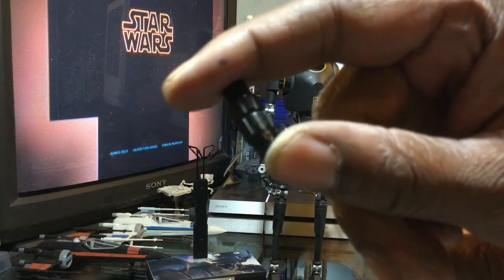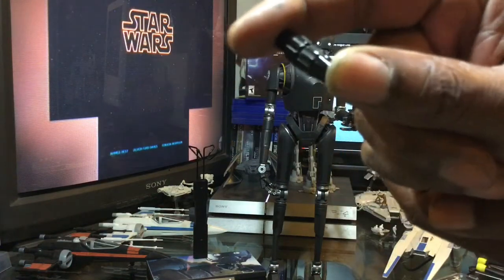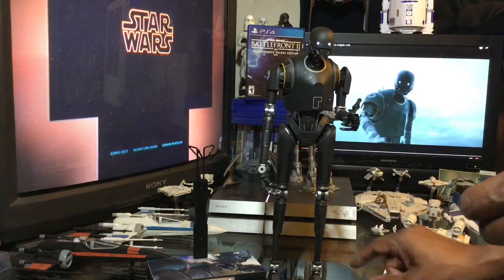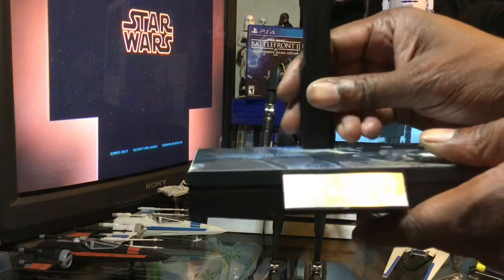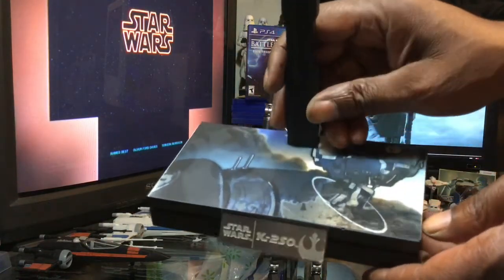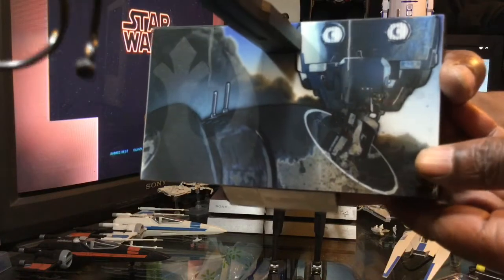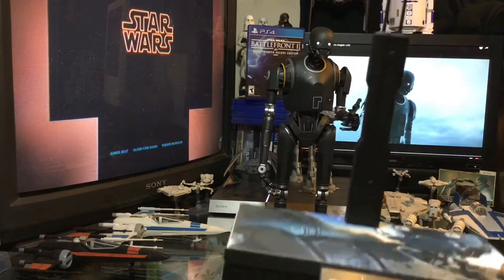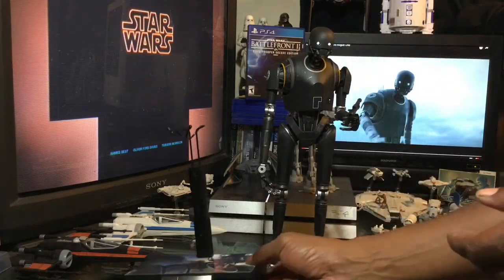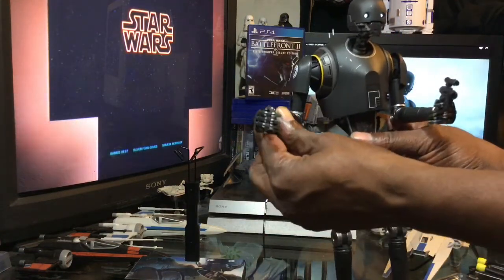To get you a look at some of the accessories — this is a part of the accessories for K2SO. We also have K2SO's stand here — as it states there, K2SO. You have a very cool picture of K2SO on the stand, and then of course you have the holder that would hold K2SO. But you really don't even need this stand because K2SO stands very, very well on his own.